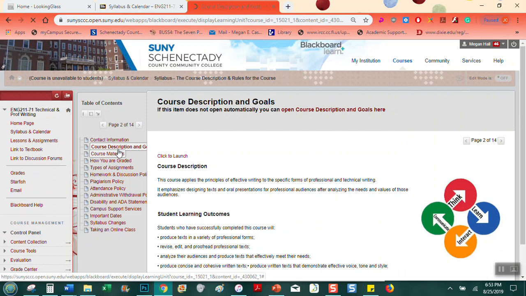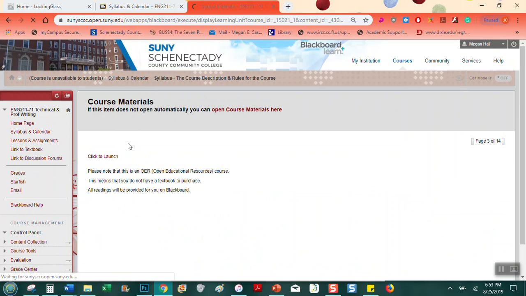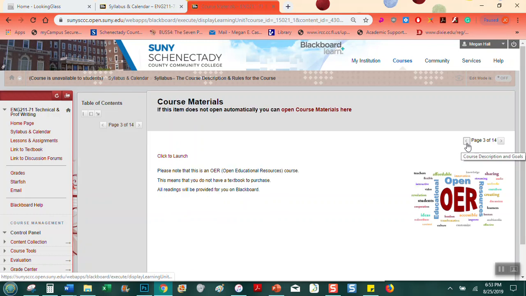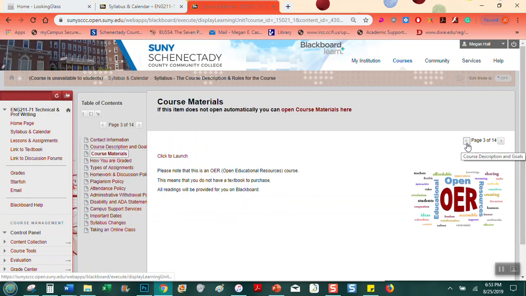So the course materials, how you're graded, types of assignments. This information is not completely correct. You don't have a textbook to purchase. You do need to get the book On Writing, which should have been in your class materials when you go to the bookstore. On Writing is not a long book, and we're not going to even look at the whole thing. We're looking at the first, I think, 9 chapters. So about maybe the first third or the first half of the book. There's a lot there in a short space. So it has a lot of good tips for writers.